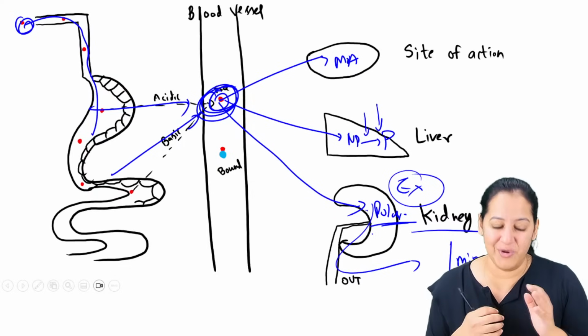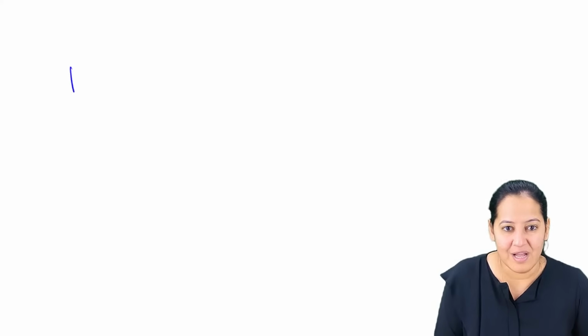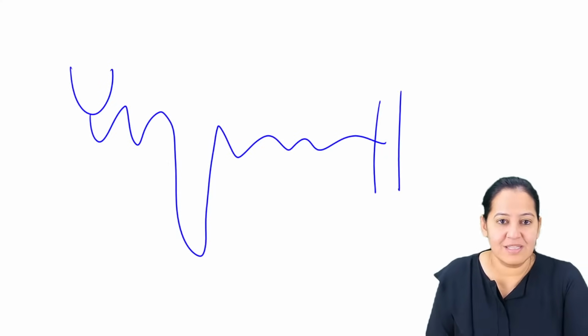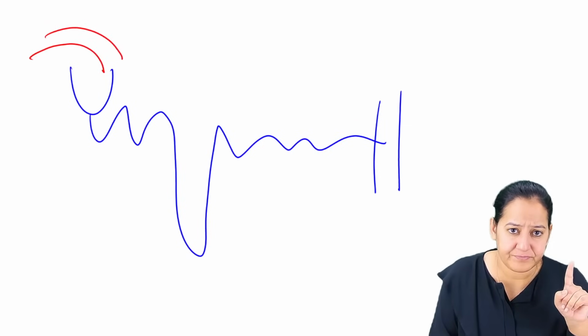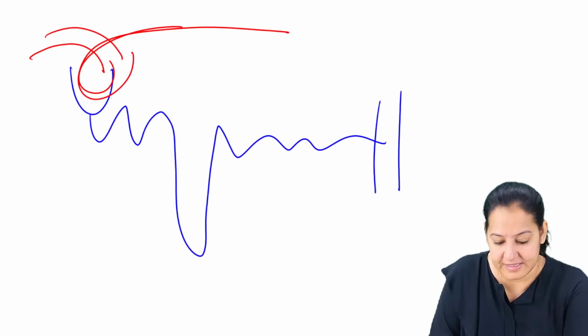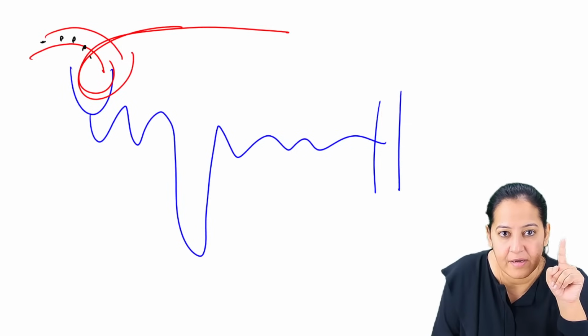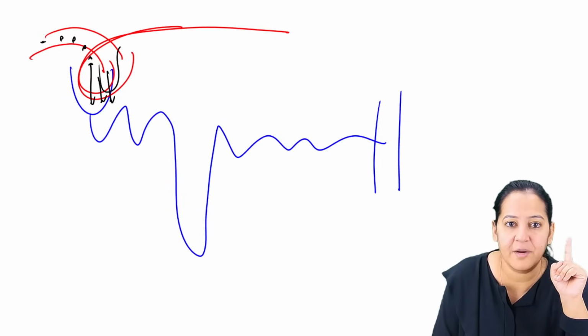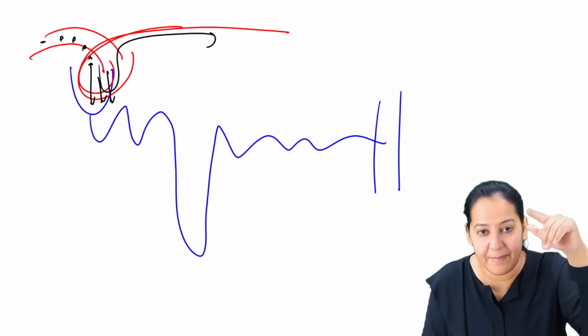In the nephron, I guess you know the structure: there is the glomerulus, PCT, loop of Henle, DCT and collecting tubule. This is the afferent arteriole coming here, and this is the efferent arteriole going back. Inside it the drug is present. The drug is coming here and wants to get excreted, so it will get filtered over here and the remaining drug will go. Every time the blood is coming, the drug is getting filtered.